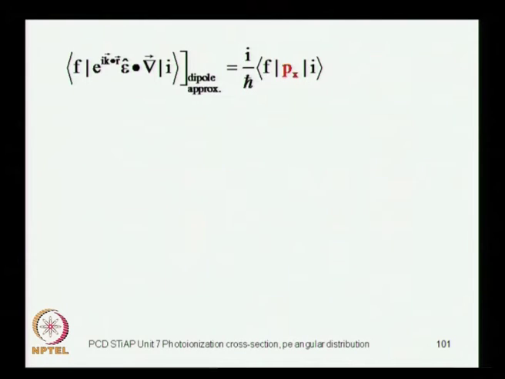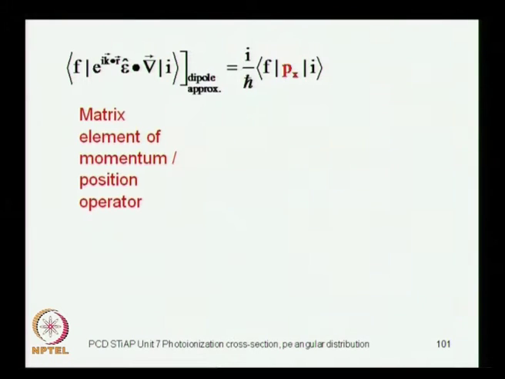So, now we have an expression in the dipole approximation for this matrix element, which enters our expression for the differential cross section. We find that this is the matrix element of the momentum operator, and the momentum being proportional to velocity, this form of the matrix element is sometimes called the momentum form or also the velocity form. But you can also write it in another form which is known as the position form or the length form, and the reason you can do it is because the position operator and the momentum operator have well known commutation relations.